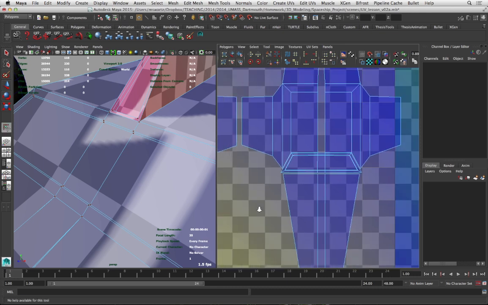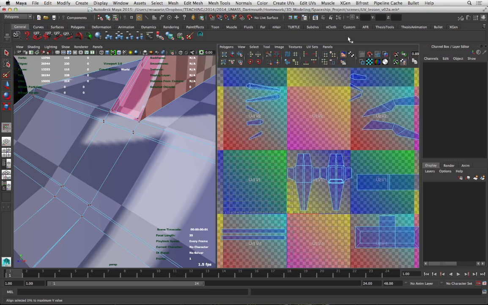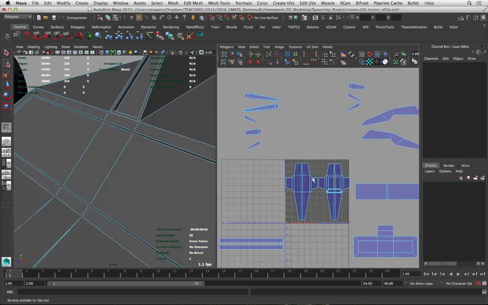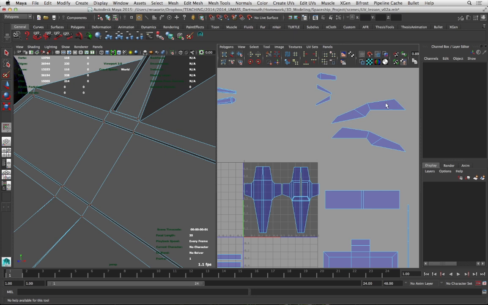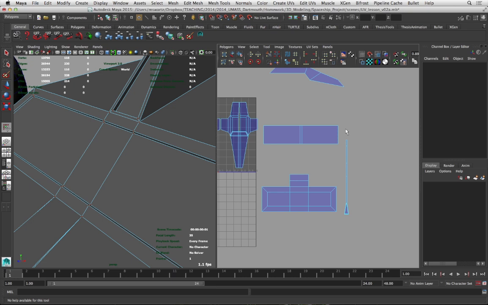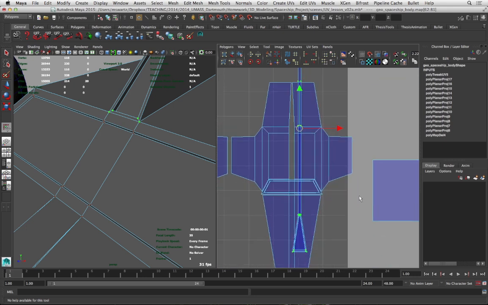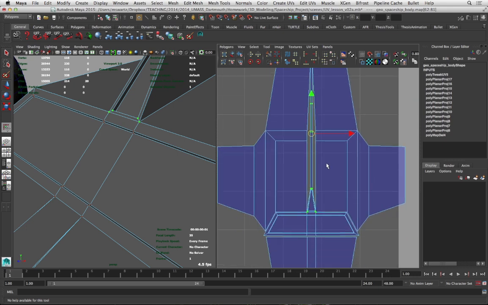Okay, and let's work on the fin. I'm going to turn off the checker pattern for a moment. So here are the sides of the fin, and I need to find the top. So here's the top. And we want to scale the top so that it's the same uniform size as the other pieces. So we'll just bring that down like that. Fit it into place. I'm just using this for reference to scale it for now.